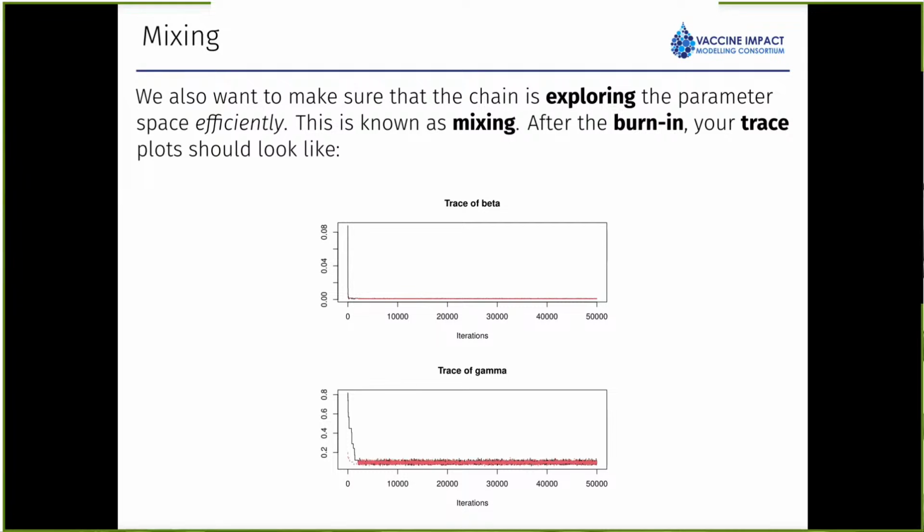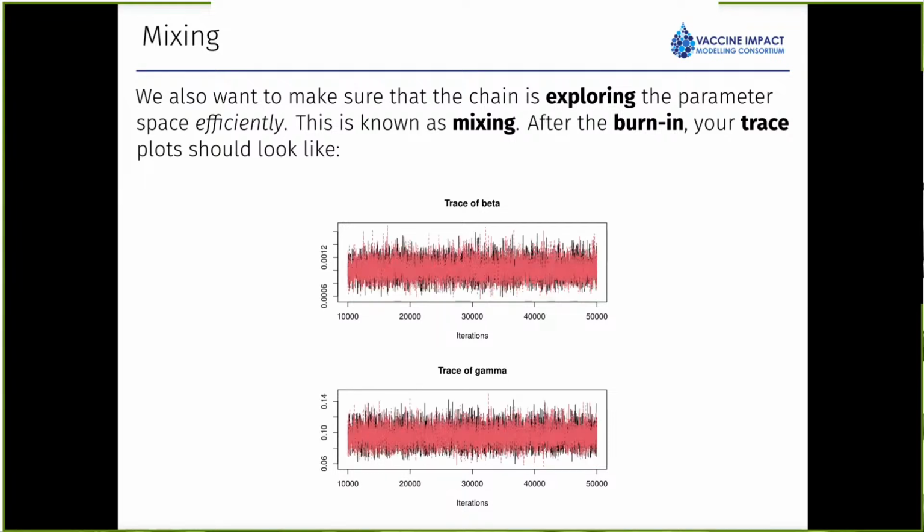But what you will sometimes see is this kind of thing where, because of the magnitude, because I started this far away, it's quite difficult for me to judge the mixing here. But what I would do in this circumstance is look at both of these and say, okay, if I throw away the first 10,000 and then I replot it, it changes the scale, and that's essentially what I get here, right? So sometimes you can't see the scale, and that's an indication that you need to throw away some stuff.